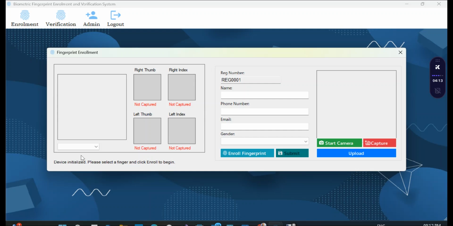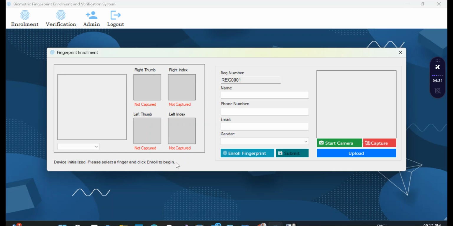I've tested a few of them, so you are free to test the one that you have. Here we have an info message: Device initialized. Please select a finger and click enroll to begin.